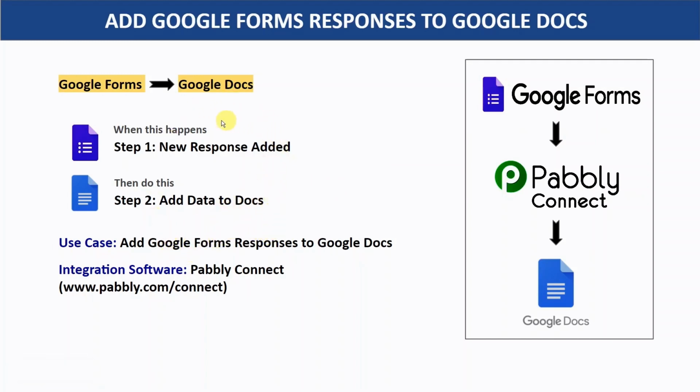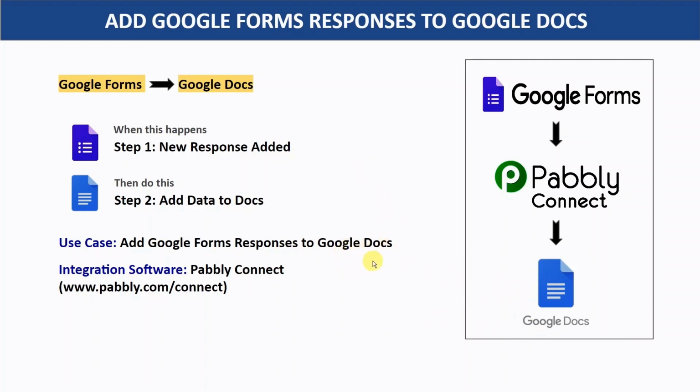Now, the use case in this video is whenever a new response is added in Google Forms, it will automatically add data to Google Docs. But the issue here is there is no direct connection between Google Forms and Google Docs. That's why I'm going to use an integration and automation software, Pabbly Connect, which will help us transfer the data from Google Forms to Google Docs. And the best part of using Pabbly Connect is it doesn't require any kind of coding skills or programming knowledge.